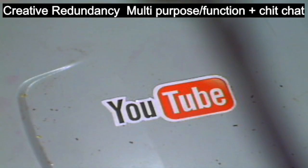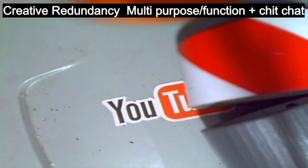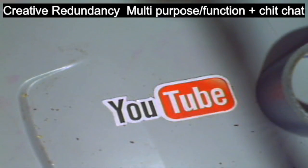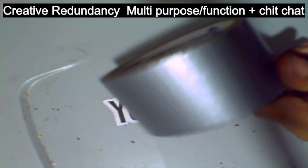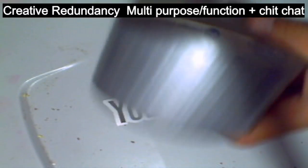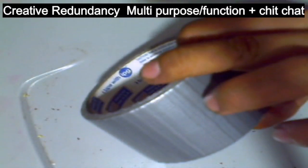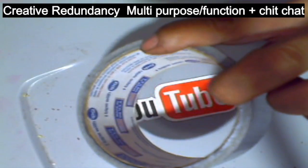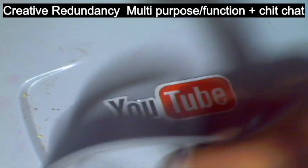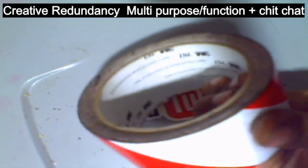Oh, since I might as well, roll it in the tape here. Of course, I use every pun. So, duct type tape. Although this ain't the duct type of brand, but it's apparently US made. Here's some 3M type of tape right here. This is more like vinyl. And of course, Gorilla tape.